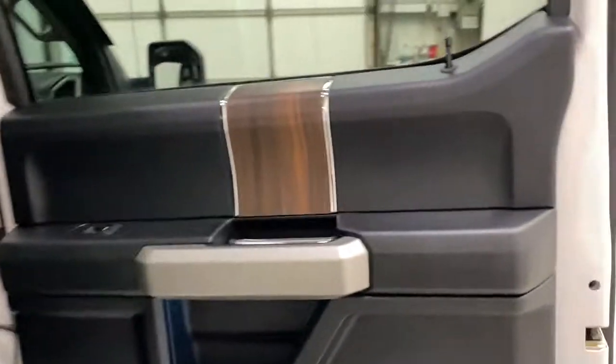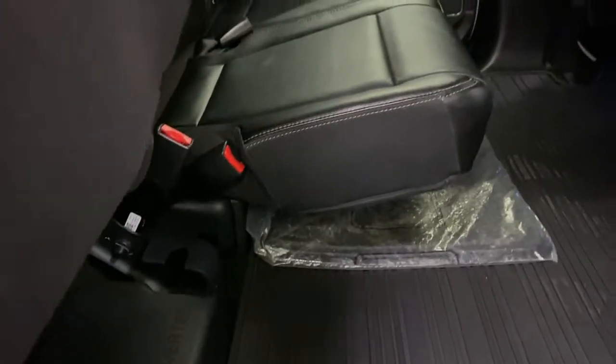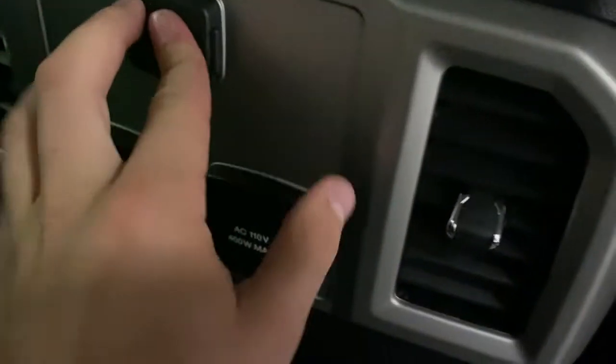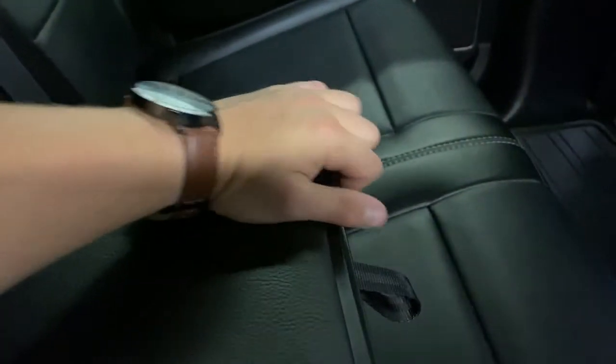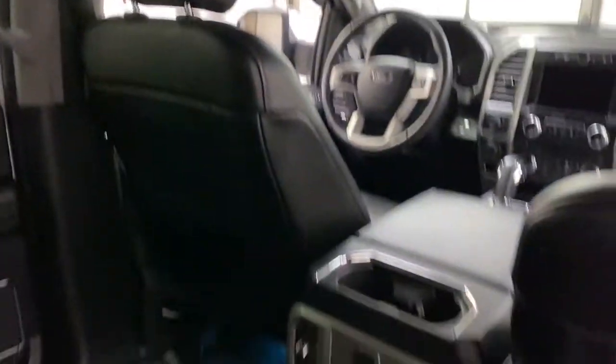In the back seat, you've got the same wood grain pattern, more ambient lighting on the doorway, rubber floor mats on the floor, and leather rear seating. The seats do fold up for more storage. You've got some rear cubbies in the seats ahead of you, two more cup holders, another 12 volt outlet, two USB ports, and another household plug. You've also got a center console armrest for the middle passenger with fold-out cup holders. If you're not using it, it stows away nice and flat. Lots of leg room back here.